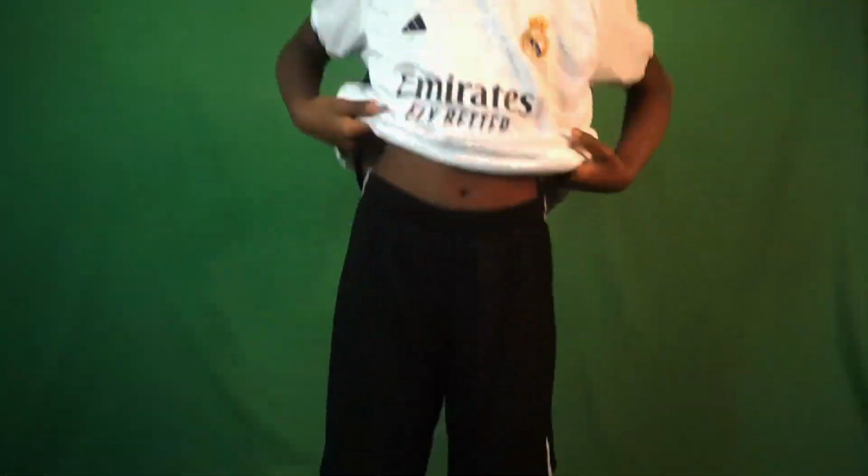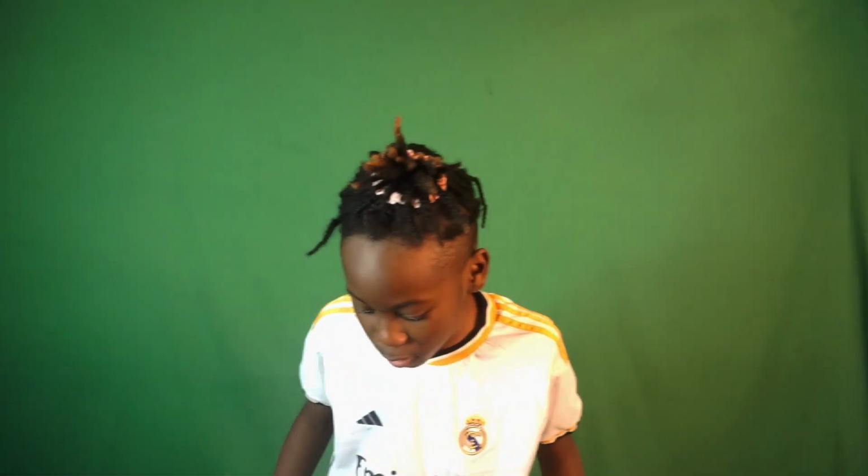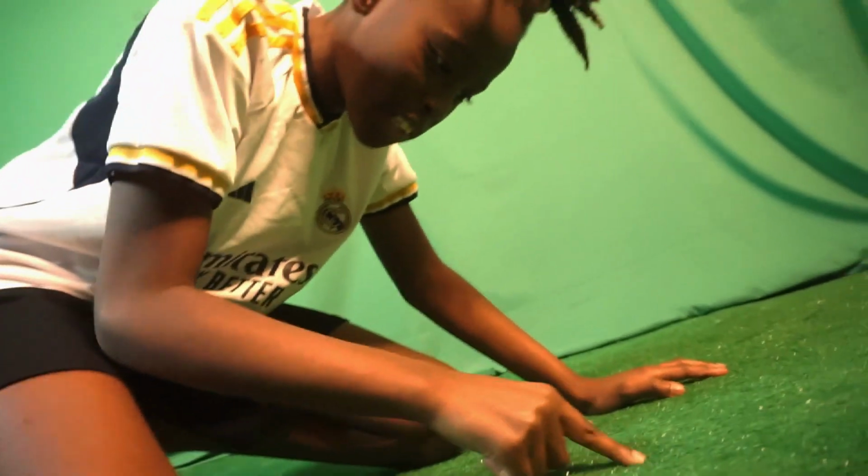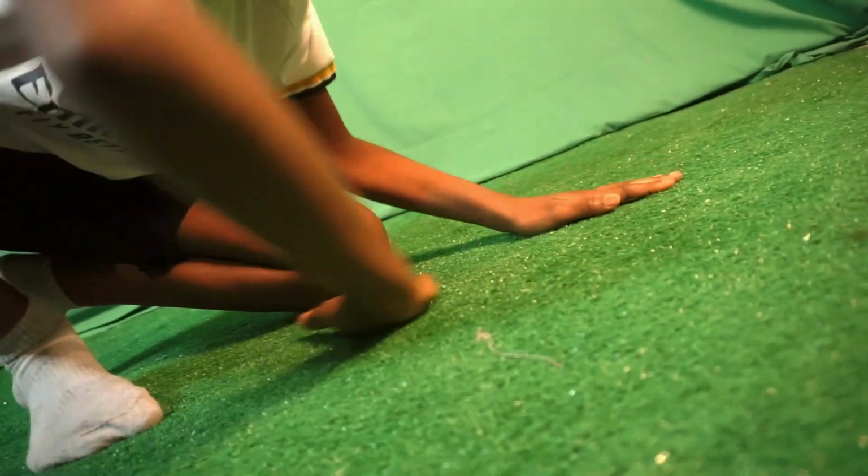Hold on, wait. You gotta extend your foot right there. Yep. Put it right. Come here. Like right here. You gotta put your foot right here. Right there. Make sure the grass is nice and smooth. Make sure you don't.